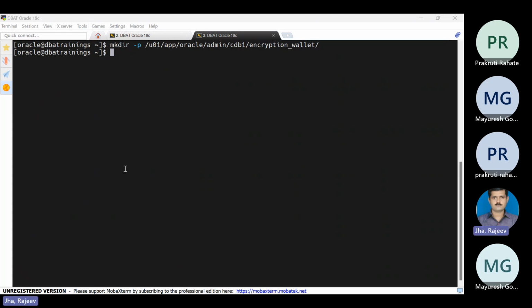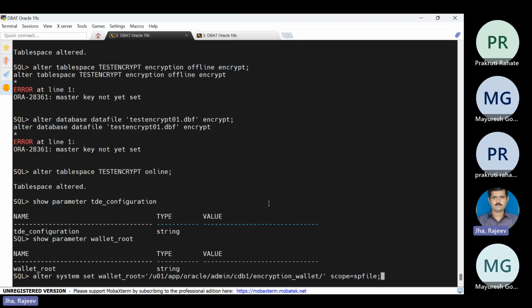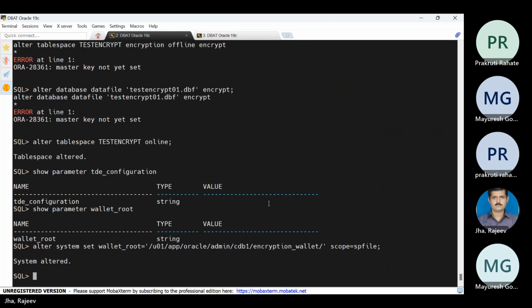You can put the wallet location here in your database. So here, alter system set wallet_root, and this I am giving. My wallet root is set, and once it is set, you need to shut down your database.